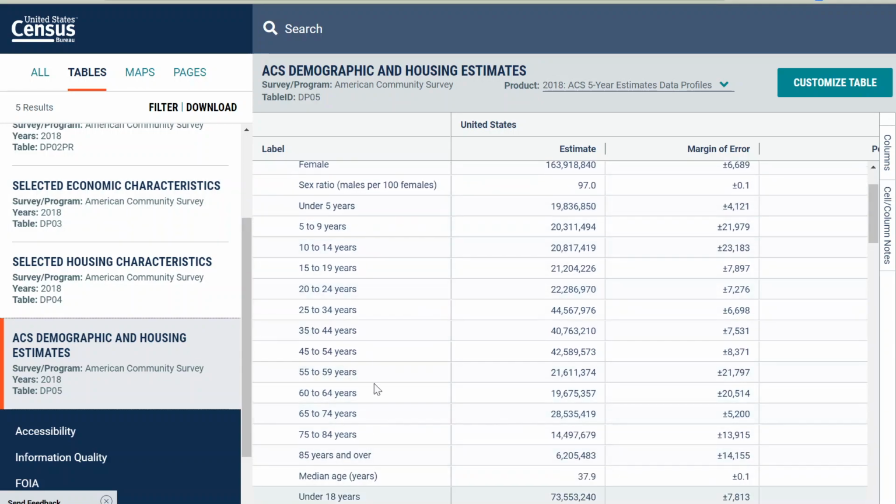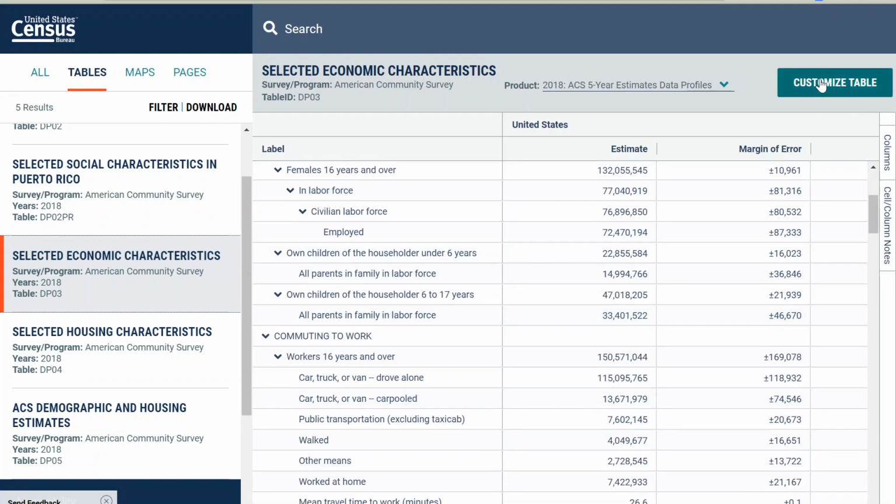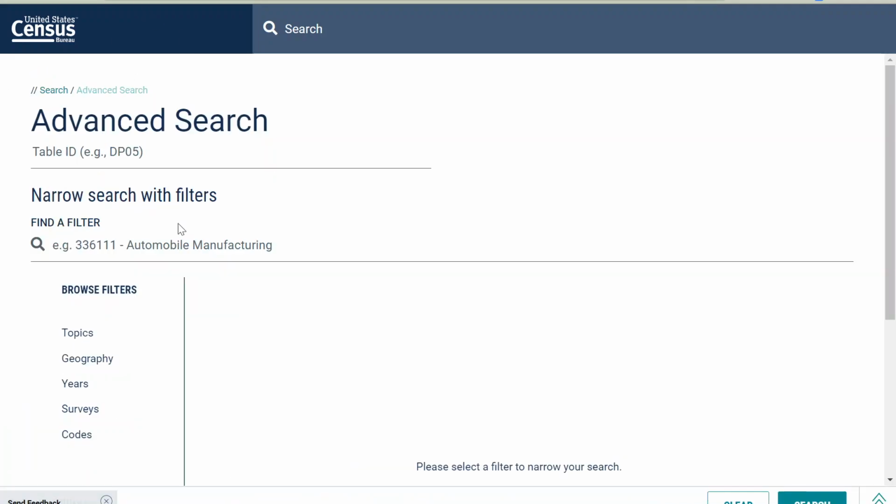So instead of doing total population or some type of age composition analysis, which we could do, to keep things simple for the demonstration, I'm just going to download data from one of these surveys. We'll grab the population 16 and over, which is used to calculate employment statistics, so technically the adult age population as defined by the Bureau of Labor Statistics, the unemployment rate, and median household income. All right, so to do this, we could customize the table and then download it, but this is still in the United States, and what we want are counties.